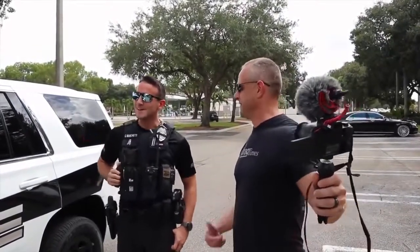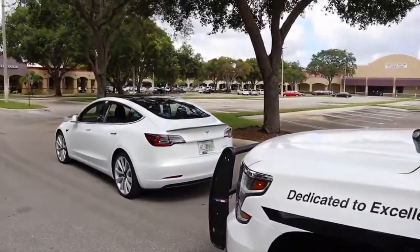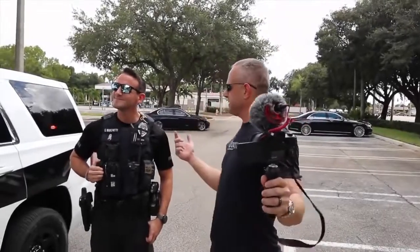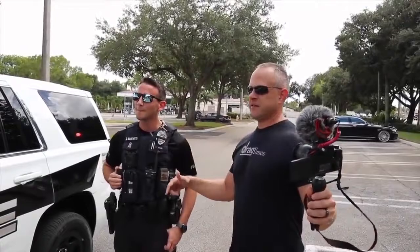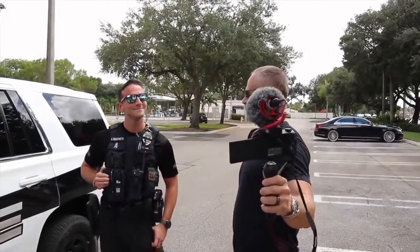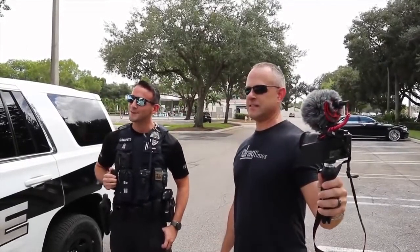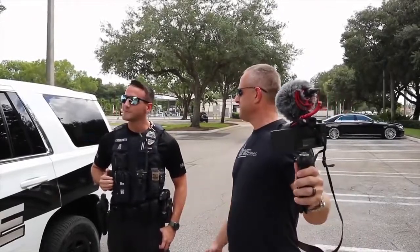I didn't run the stop sign. Yeah, I know. I just don't know how I would do that. It's so the car, you can summon it. And so it's like a new feature from Tesla, that if you were in a shopping center, you can bring the car to you. But apparently, it doesn't obey stop. Didn't work that out yet. Yeah. All right. Well, I don't know who to write the ticket to. Well, I wasn't driving.